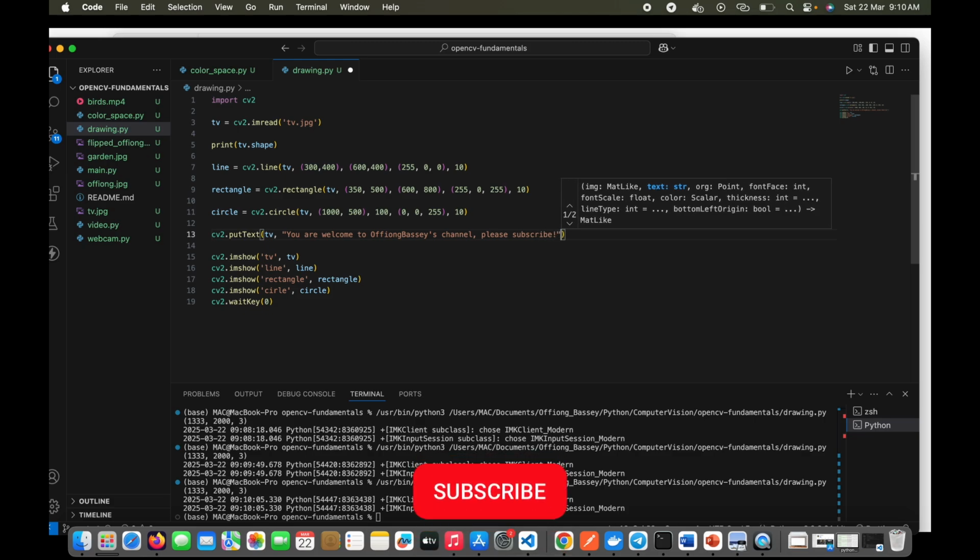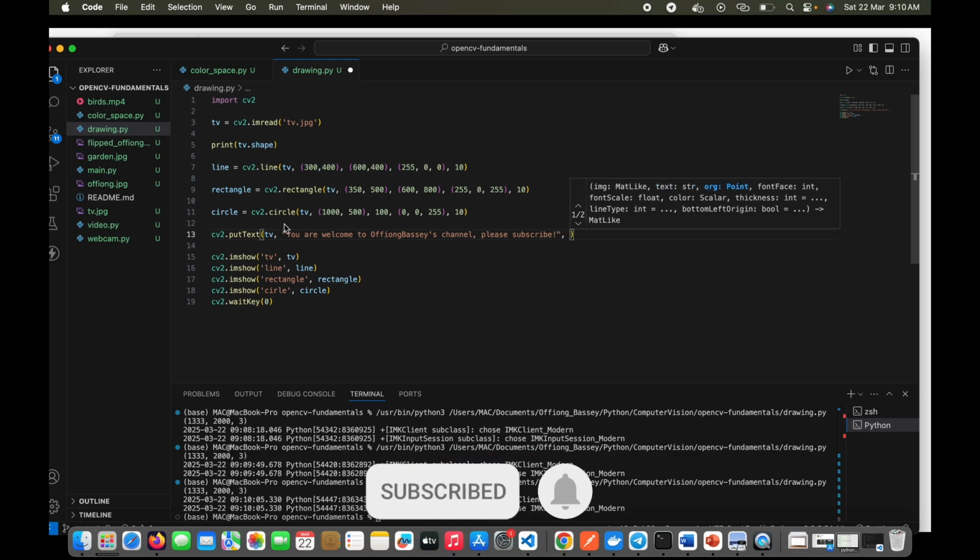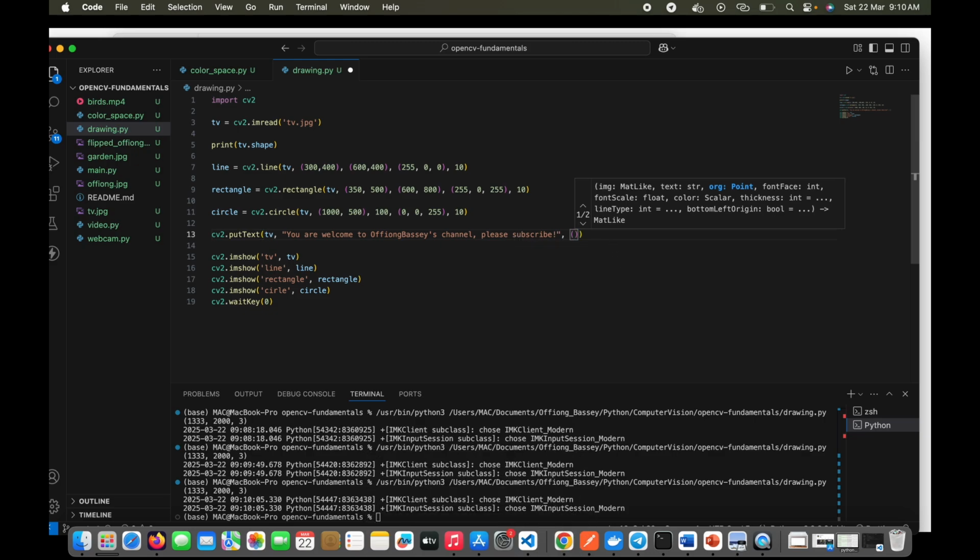That's it. So now we've actually inputted the text we want. The next thing we want to do is set our coordinates. Where do you want this text to be? I want it to be a little bit close to the bottom. Since our height is 1333, I want it to be at 800. Am I correct? No, I'm not correct. That should be the x value. So the x value should be somewhere around 500, not too far. It shouldn't get closer to the center, and the height should be 800.